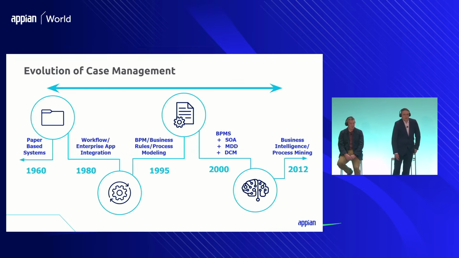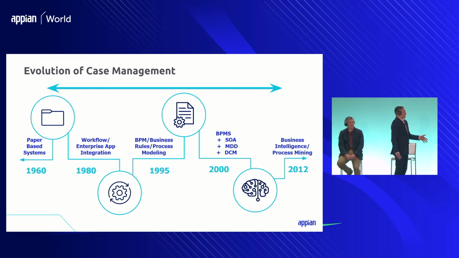But to do that, we got to go back a little bit. So this timeline is the so-called evolution of case management. And we're going to see exactly how case management has evolved over the years to become what it is today. And really where it got its start, if you go back to the 1980s, 1985 or about, is where workflow was invented. What workflow was aimed to do was to replace the paper-based systems of old. So think of a mailroom, getting a package and opening that up, having very paper-heavy processes. Workflow, with the ubiquity of the personal PC, became convenient enough that organizations could adopt it. It became a departmental technology that you could use to replace paper-based systems.